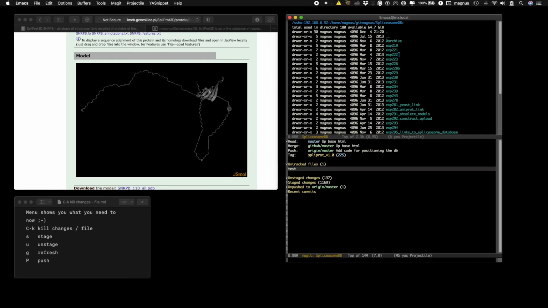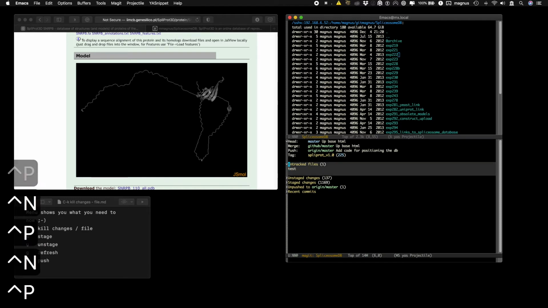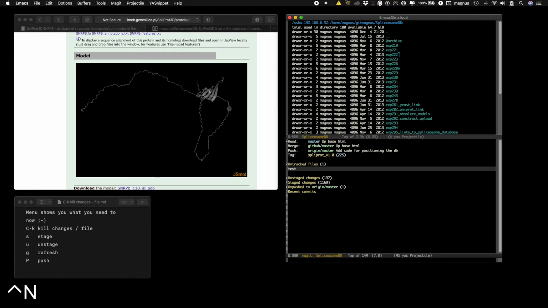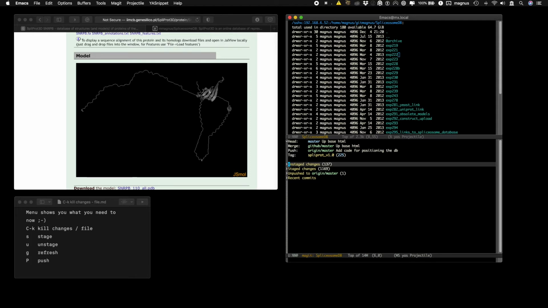Okay, it took quite some time, but we can see many files are staged, so we can push it further. What I want to do now is, you can see that there is one more untracked file. We can just remove it, some test. So K to kill, and yes to execute. Okay, so the file disappeared, which is wonderful.